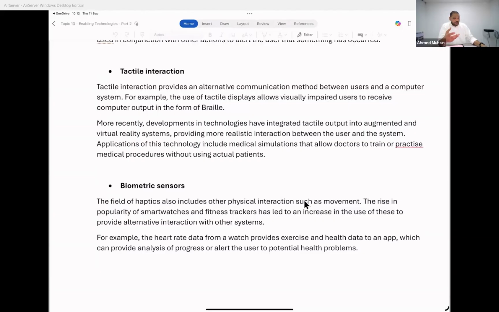Then think about smartwatches. Smartwatches are measuring various parts of your body to come up with health stats. Okay, it's measuring your blood flow rate, your calories burnt, your breathing rate by measuring various parts of your body.